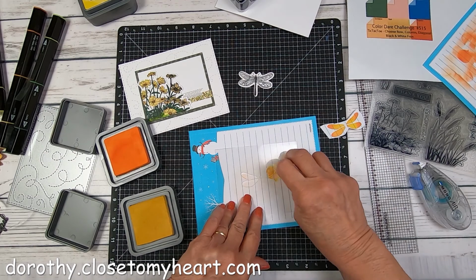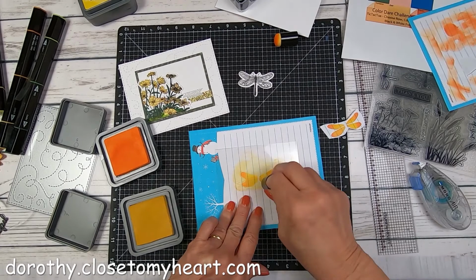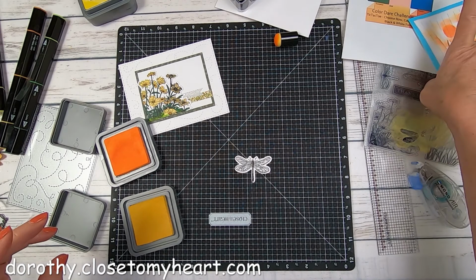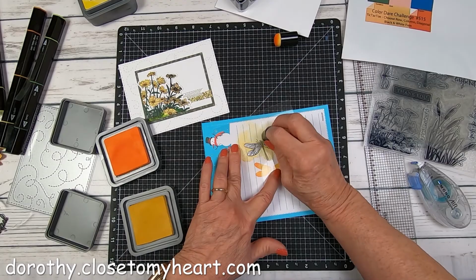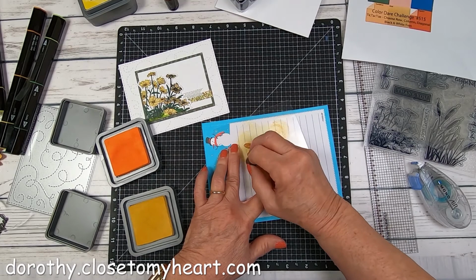So I'm going to take the spiced marmalade and the fossilized amber and go over. And see, it's just a tad less bright looking. And I decided that's the look that I want. So let me go ahead and get my little dragonfly and start going for it. I'm not going to tape this down or anything, which is kind of risky. And I'm going over the entire wing with the amber. And then I decided to add some of the spiced marmalade on the edges, on the tips.